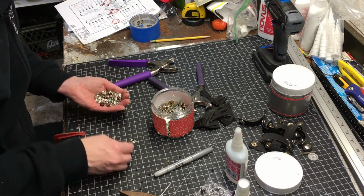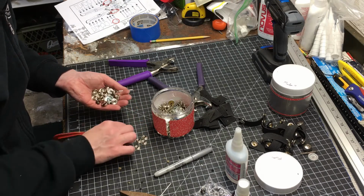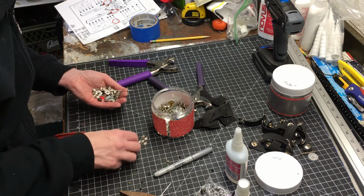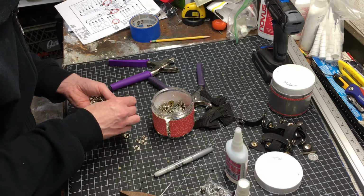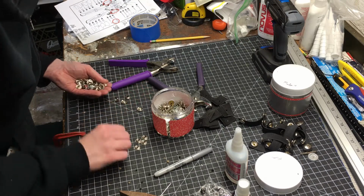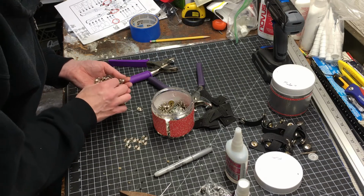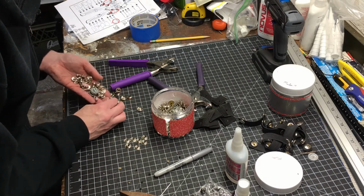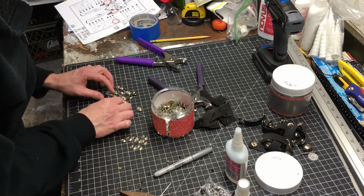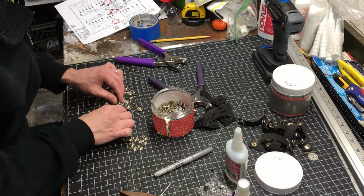Now we need all these male snaps and the back, the associated backs for them. I'm hoping I have enough. I should have more than 30. I think the last bundle I bought was about 100 of these. So I should have more than enough to cover it. Let me lay these out, and then we can get started pounding them in. Just got to fish out the associated pieces.